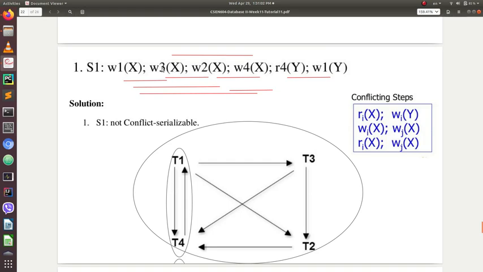So we are finished with the write operation for transaction 3, and next the write operation for transaction 2. Okay, transaction 2 writes x. According to the conflicting steps, I'm searching for another write on variable x. Okay, and it can be found easily. So I have to draw an edge going from transaction 2 to transaction 4, and here it is.